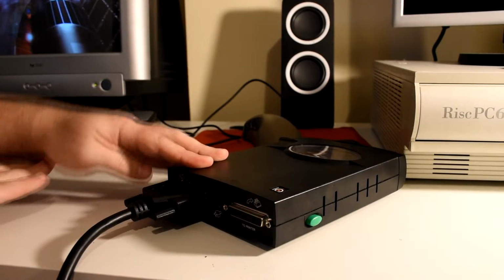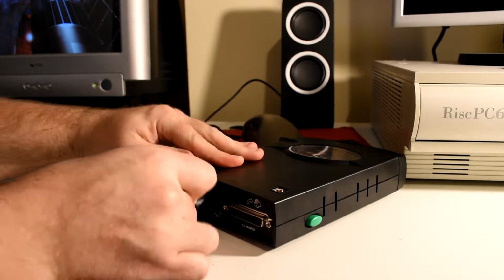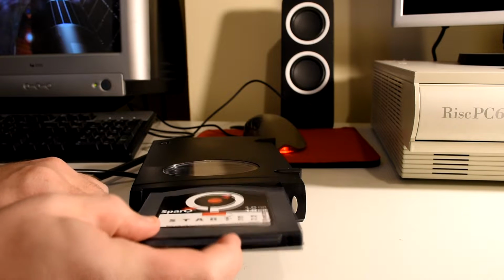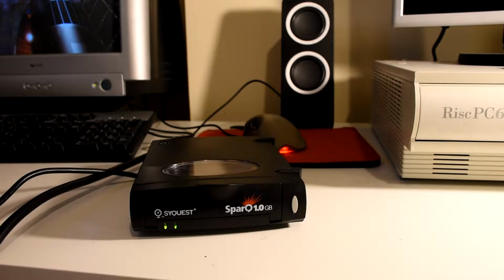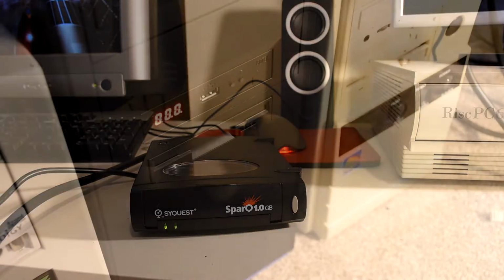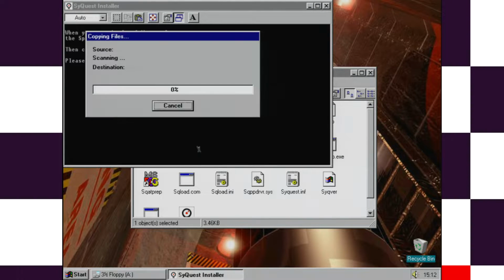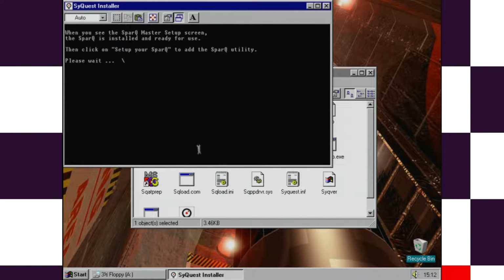So let's get this plugged in and turned on. Now an important step is to make sure you have the starter cart in the drive before you try to install the drivers. Which you can find on this floppy disk. And after a few moments it will install enough of the driver from the floppy disk that you can get the rest of the installation from the cart itself.